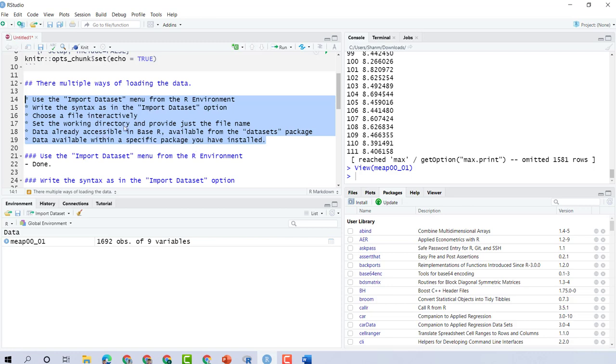So try all of these methods, and once you are able to do that, you will be able to do anything with these data. Good luck.